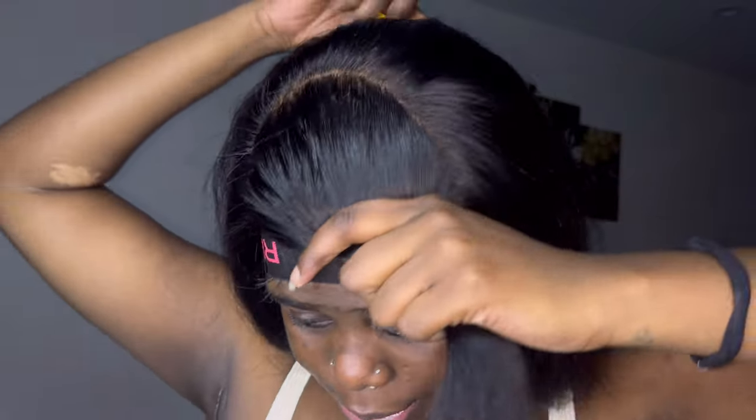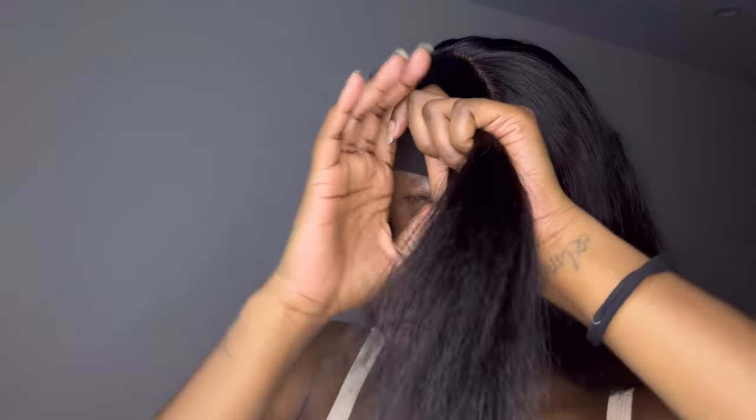All right, y'all, so yeah, this is what it's giving for me. So I got my little whoopie whoop. Get this out the way. So now what I'm gonna focus on is getting the rest of the hair.